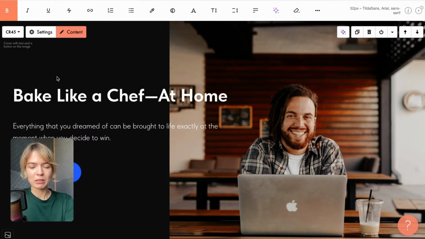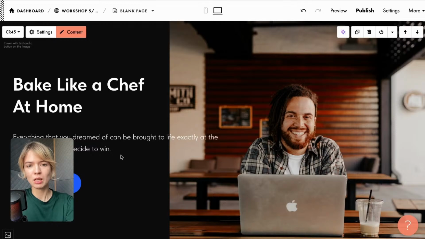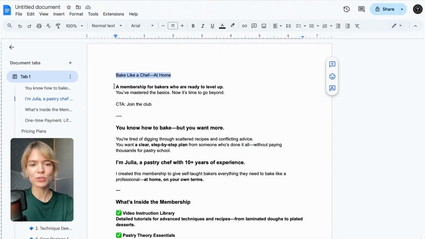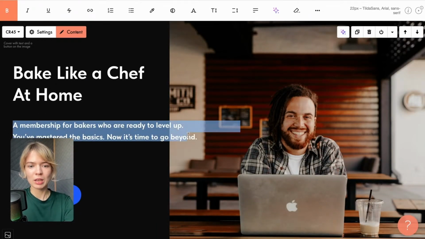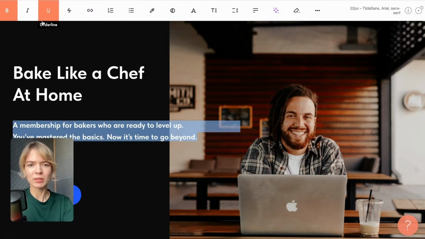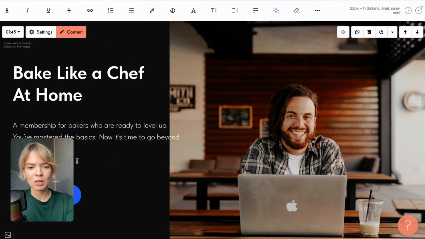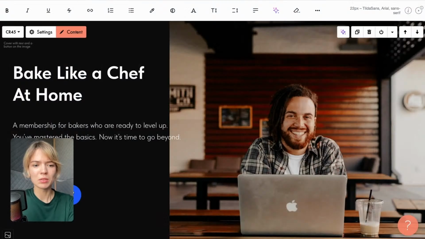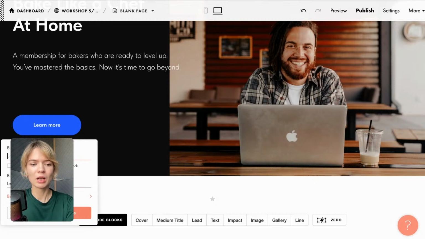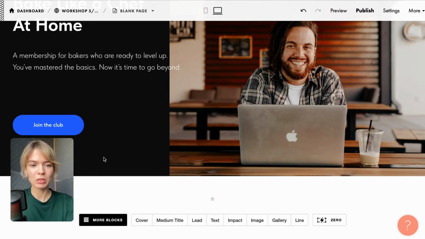All right, so let's go and customize the text. It's as easy as just filling out the content. Here we have this toolbar at the top you can use to edit the text. And our call to action would be "Join the club." Same with the button, you just need to click the button and customize the text and the appearance of the button as well. All right, so join the club, save.